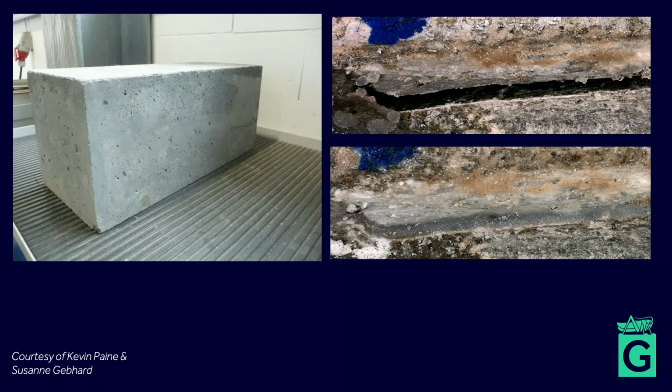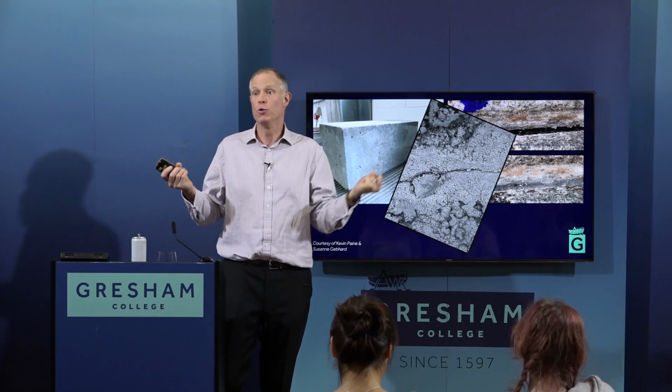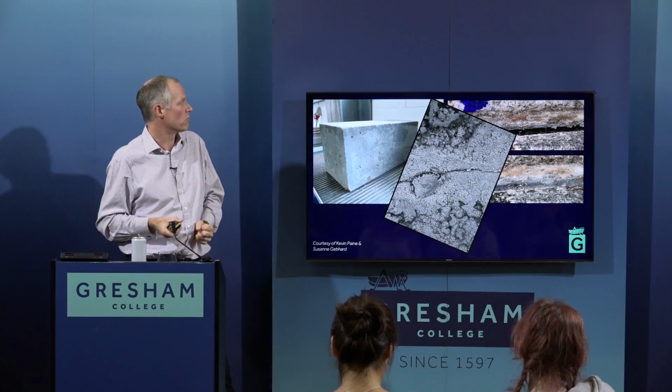And so you can build buildings which are primed and ready to heal their own cracks as they appear. And in fact, if you zoom right in on these healed cracks, you can just about see these tiny little tracks, which are, if you like, the footprints of the bacteria as they've burrowed their way, fixing the crack that has appeared in your building. And so I think this is a great example of using invisible microbes to help fix human problems, i.e. weakening of concrete buildings.